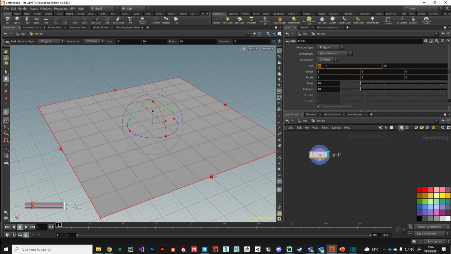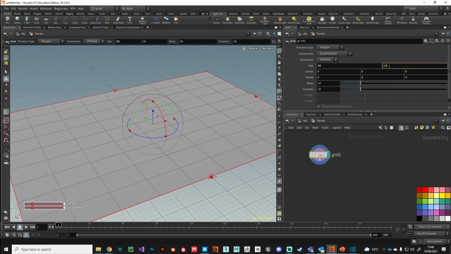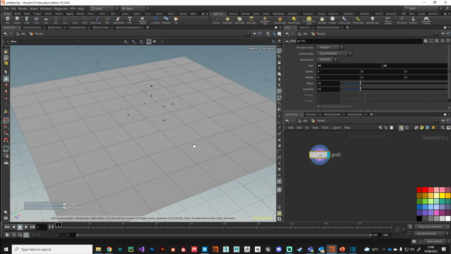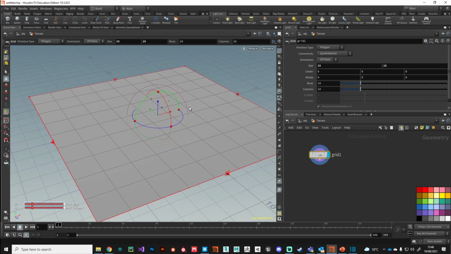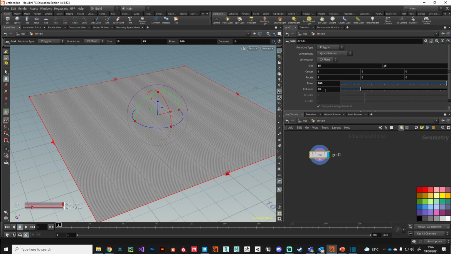and I'm going to make it, say, I don't know, 15 meters by 15 meters. And I want to deform this surface, so obviously I'm going to need quite a lot more points. So we'll say, I don't know, 200 by 200. This is just for our testing in Houdini. Obviously, when it's used in Unreal, it might be a landscape or some other form of terrain. So we don't need to worry about polygon counts at this point. We just need to make sure our system is working correctly.